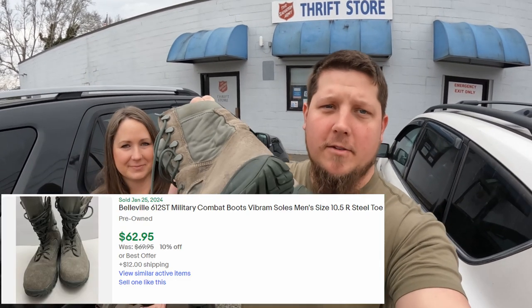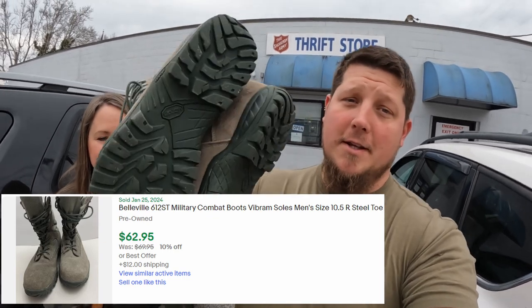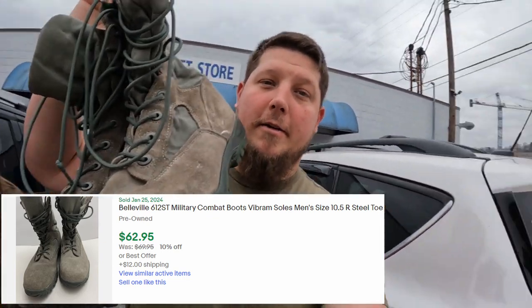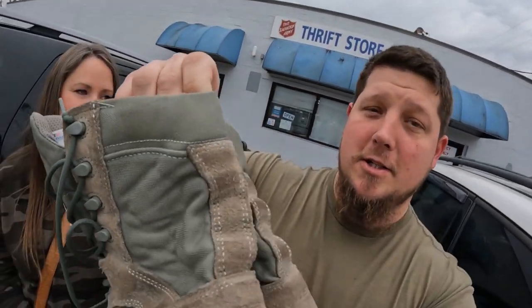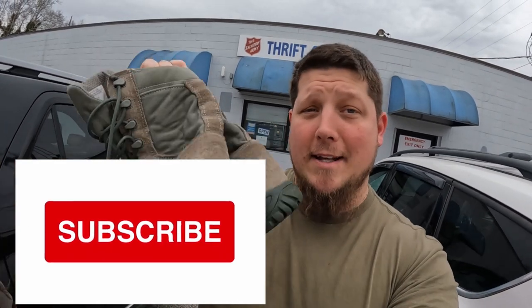The only thing I ended up picking up in the Salvation Army is this pair of boots, which we only paid $3 for. These are definitely going to be worth it. These have Vibram bottoms, and they're in really good, almost new condition. I imagine these will probably go for 60, 70 pretty easily. So we'll just have to see. I have to find the exact comps, but I knew that these were in great shape and I was gonna pick them up. So anyway, we're gonna try to get to another thrift store before I gotta head to work.